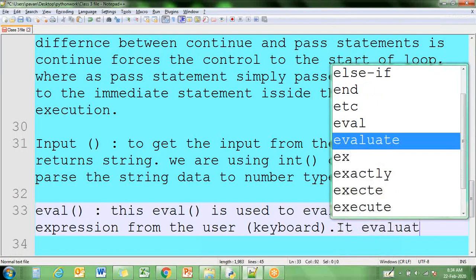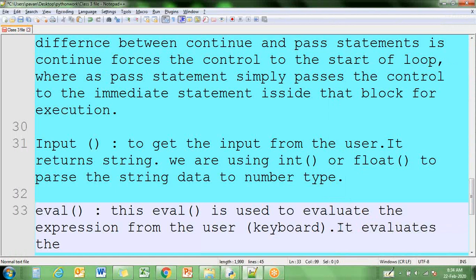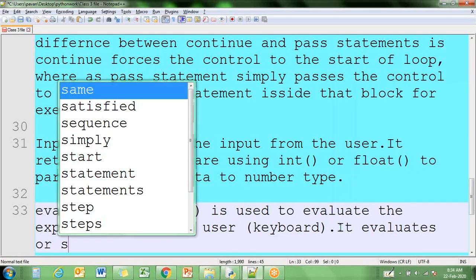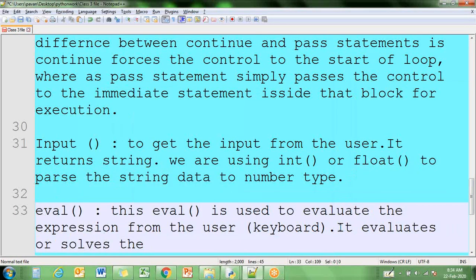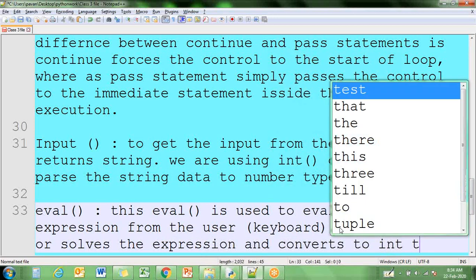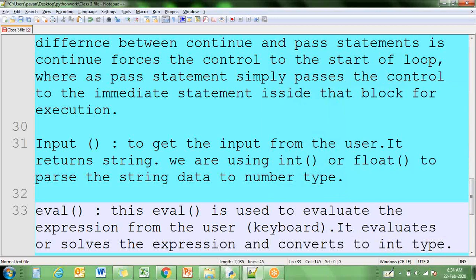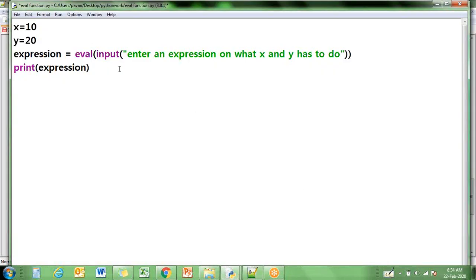It evaluates or solves the expression and converts it to int type. We can use int directly, but it will not solve the expression. So we use the eval function, so that whatever expression the user wants, they can give, and then it will evaluate.